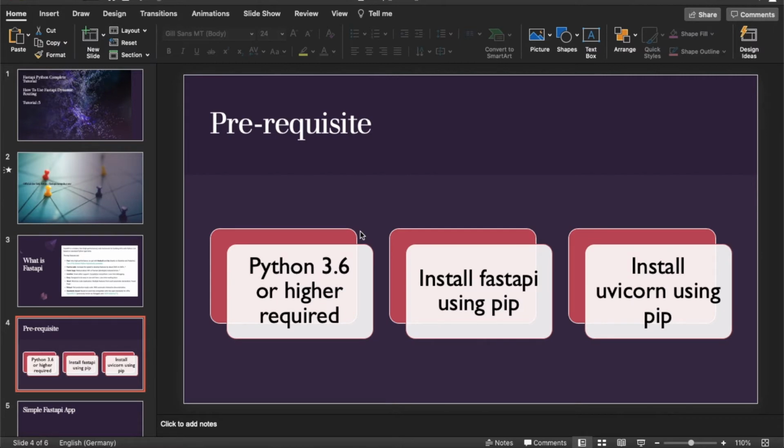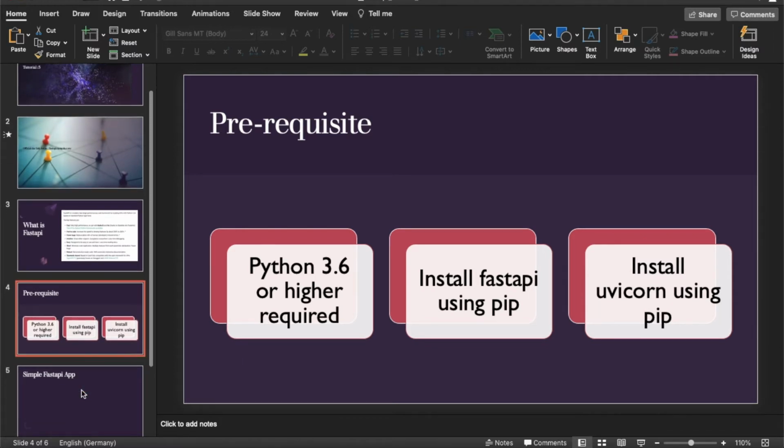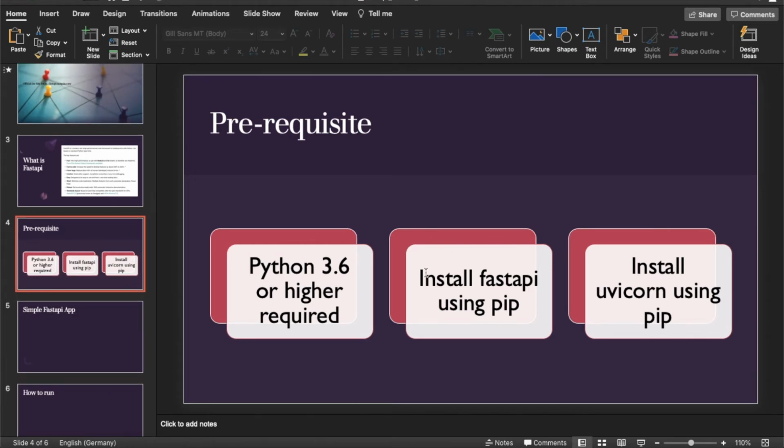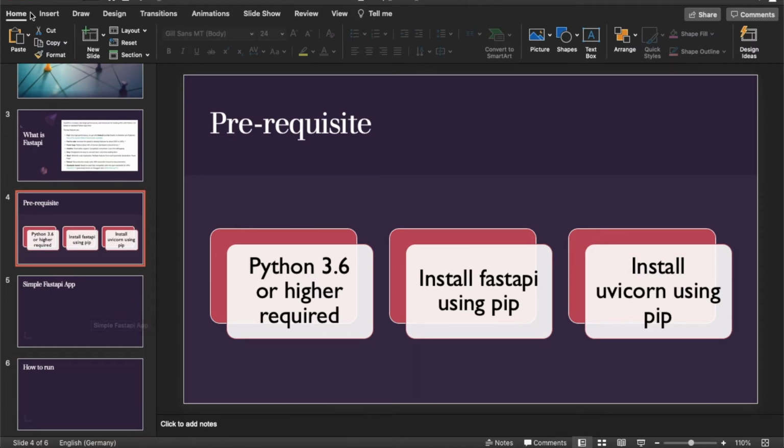It's a prerequisite. If someone is watching this video for the first time, or came to this playlist for the first time and wants to learn FastAPI, this is going to be very important: you have to have Python 3.6 or a higher version. You have to have FastAPI installed. If you don't have it, you can install it using pip, and you have to install Uvicorn. Uvicorn is required to build and serve the application on some port. For this I have a tutorial, that is tutorial 2. This is tutorial 3. So guys, if someone is watching this tutorial for the first time, go to the playlist and search for tutorial 2. There I have explained completely, in a stepwise manner, how to create, build and run an application, definitely a FastAPI application. Okay, so let me just go ahead with the coding.